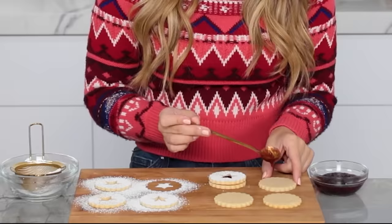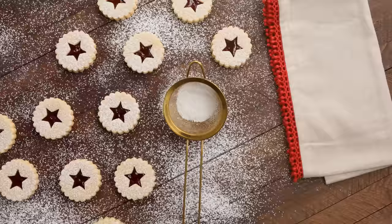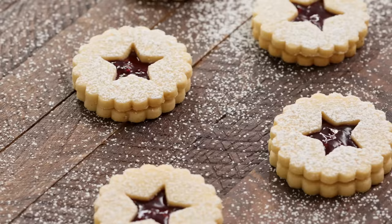A Linzer cookie! We did it! Now just do this to the rest of your cookies. Ta-da! And there you have it, traditional Linzer cookies. These are very easy to make, and I just love a jammy biscuit. I can't get enough of these, you guys.